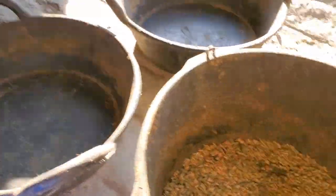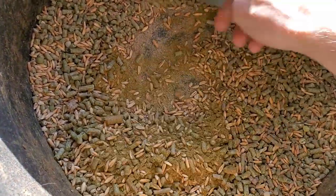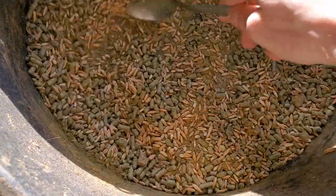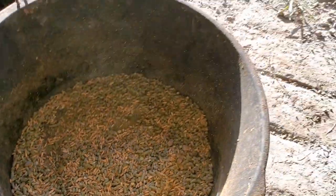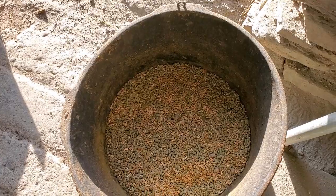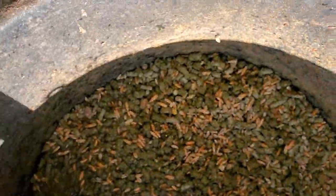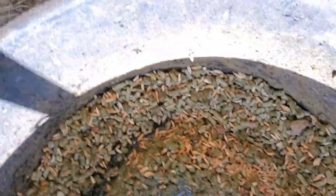Okay, so 5 tablespoons, and then you can just mix this in a little bit so it's not all in one spot. Now we're just going to mix in a little bit of water. Alright, so now you're just going to mix it in. You can use a spoon or whatever. I like using a little piece of wood because it just gets longer and it works better.